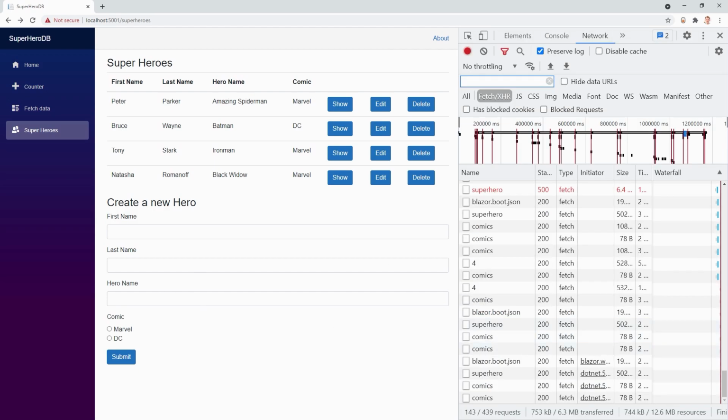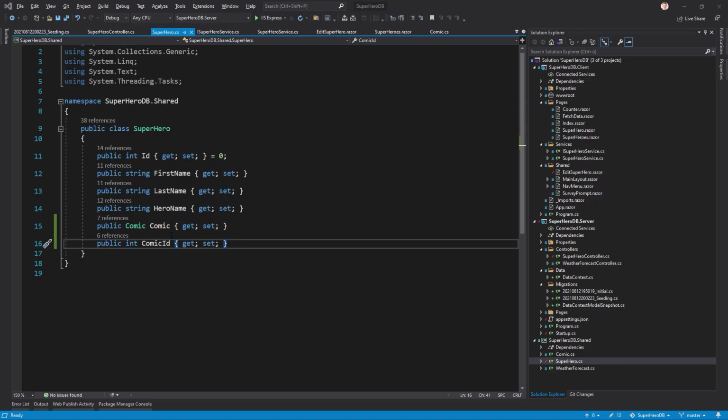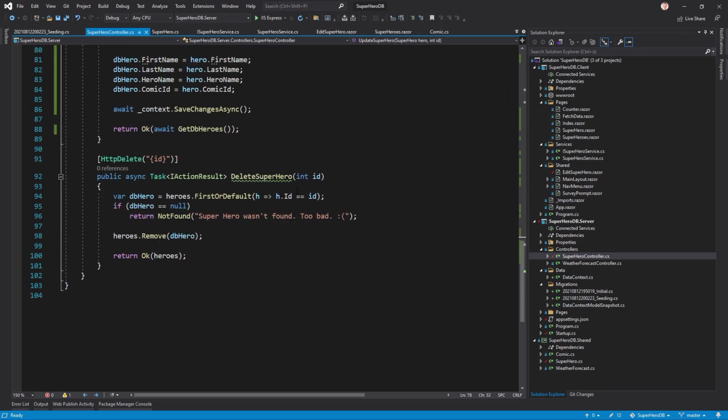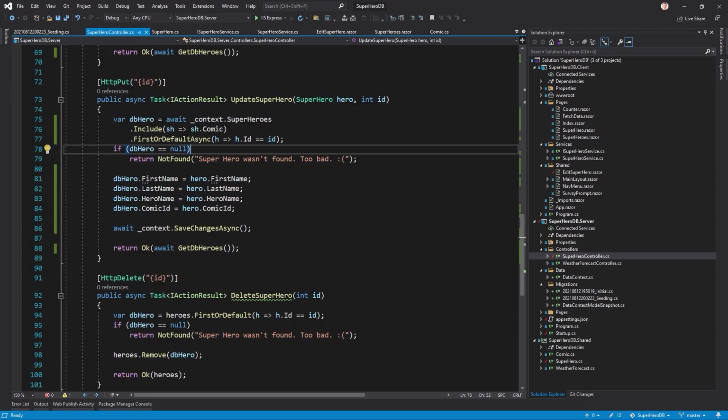So let's do that. Back to Visual Studio, and then in the superhero controller, here's our delete superhero method. Again, could have extracted this method as well, actually.